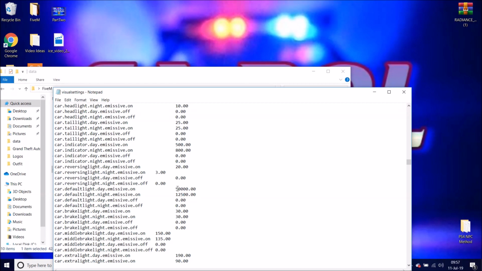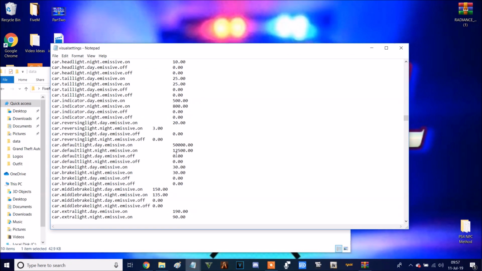I don't know if they are default. They might be like 1,000 or something. But this basically changes how bright you want your lights and your headlights to be at night. So basically, you can change these to what you like. Just make sure that you type it in. So like if I wanted 1, 2, 3, 4, just like I did before. Be careful whenever you want to mess with your numbers. I don't know how high you can go. I don't know how bright it will be depending on how you go.